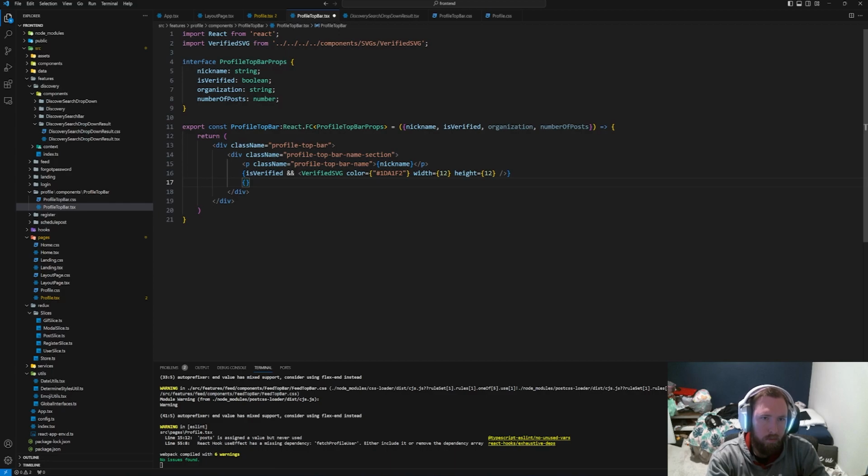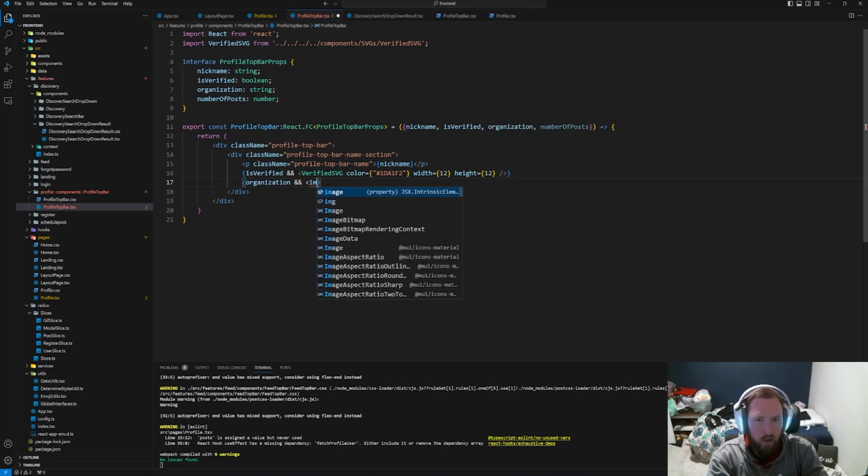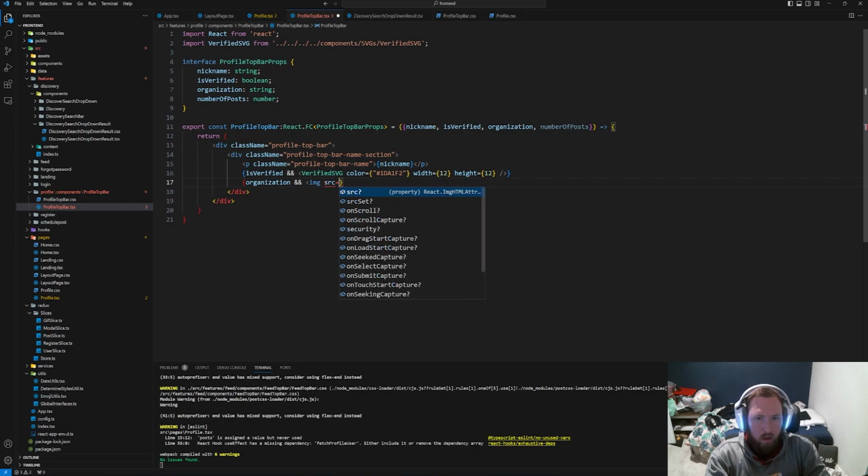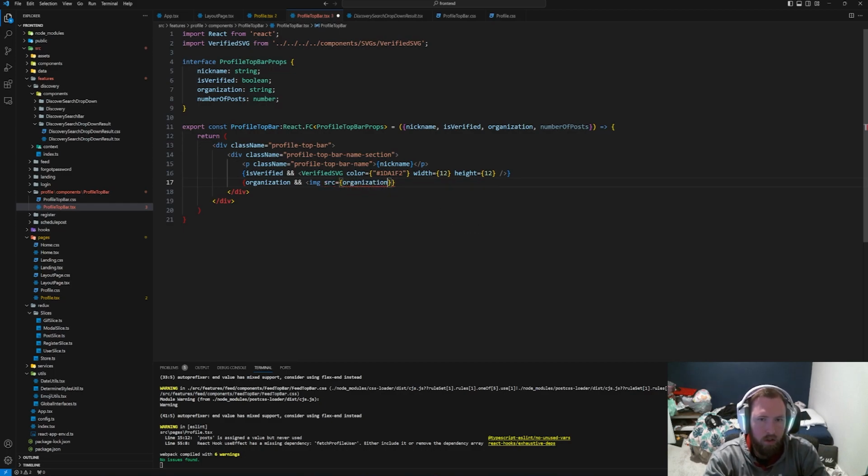Then we'll do the same thing. Say organization, and we'll just do an image again. IMG and SRC equal to organization, and then alt equal to backtick, and then dollar curly brace nickname's organization.